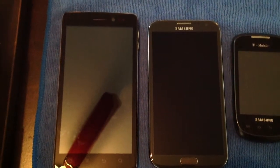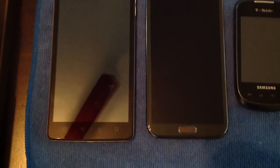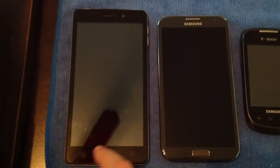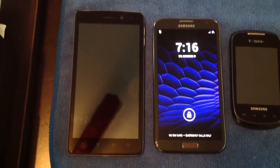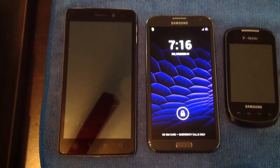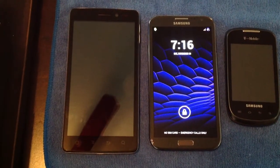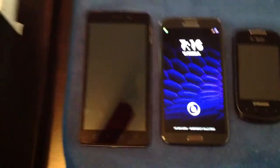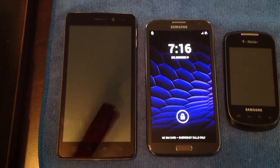Both of these will work really well on Solavei. The experience putting a Solavei SIM card into the Blue Quattro has been excellent. I modified the access point name on the Blue Quattro, which gives us full 4G speeds. On the Quattro, like any other non-branded phone such as the Nexus S4, you will never see 4G — you will see 3G and H+, and H+ speeds are actually faster than 4G.